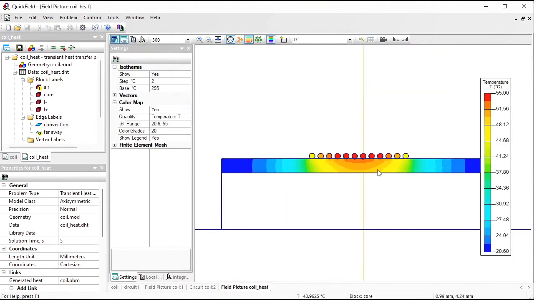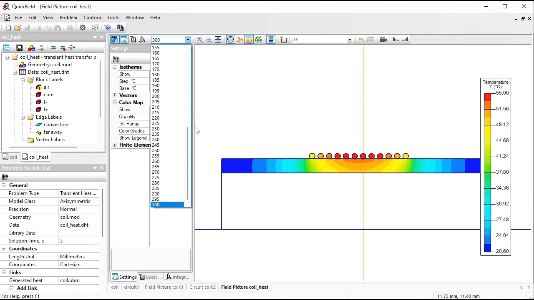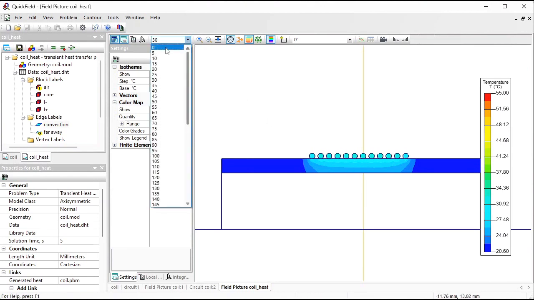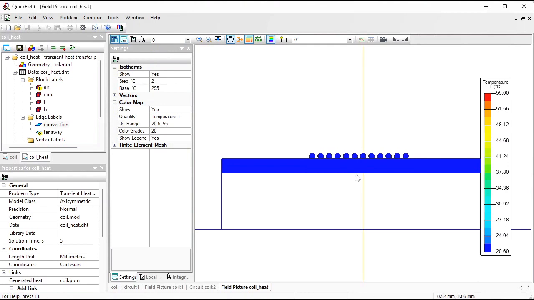And here you can see the temperature distribution after 300 seconds of heating. You can change the time. That was after 30 seconds. That was the initial temperature distribution plus 20 degrees.